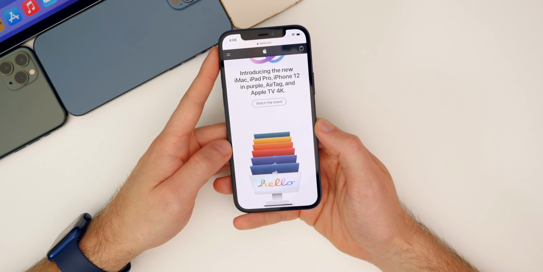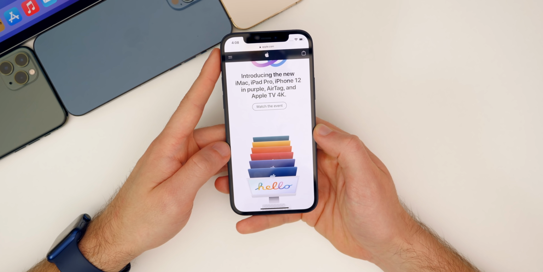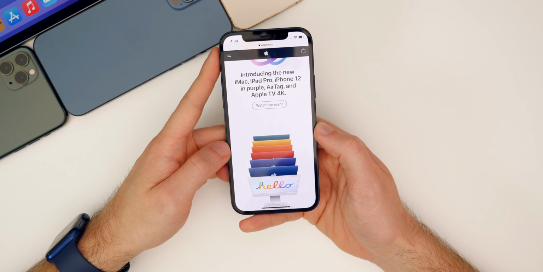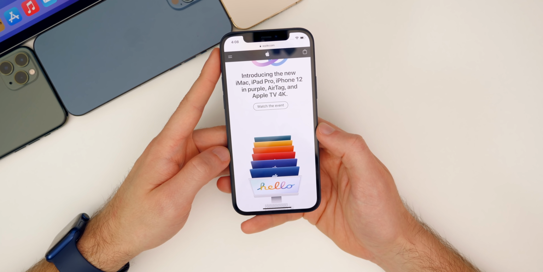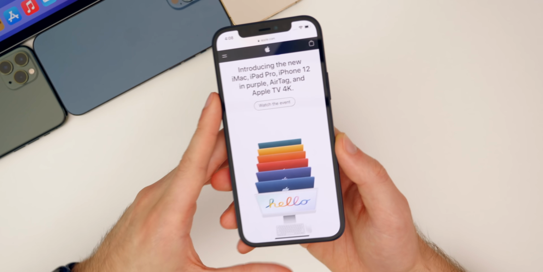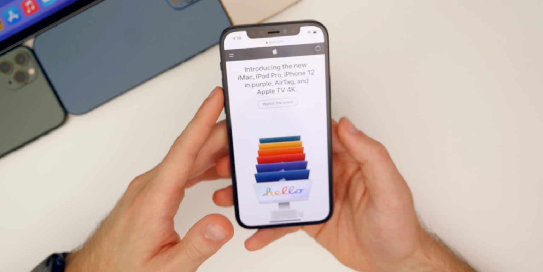And then lastly, I did also want to quickly recap what Apple announced today. Now, if you guys were in my live stream when I live reacted to the event and you reacted as well, you already know all of this, but I just want to quickly recap everything. So Apple actually recaps it right here on the front page of their website.